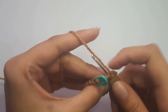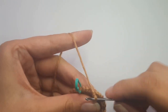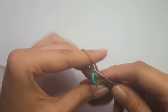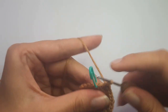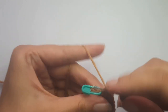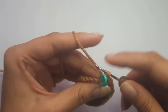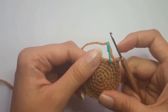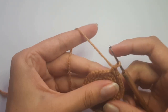And then coming up to the last five stitches, again, we're going to place one single crochet into the next four. And then an increase into the last stitch. Yeah, so your stitch count should have gone up from 24 to 30. So that's what it should be looking like now. So we have now completed the one center of the sunflower.